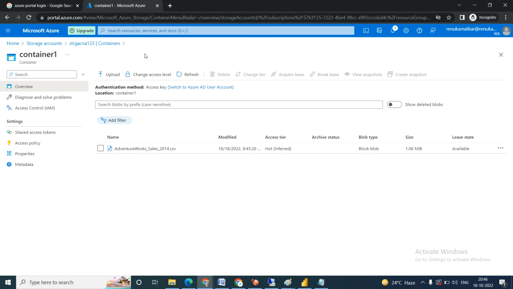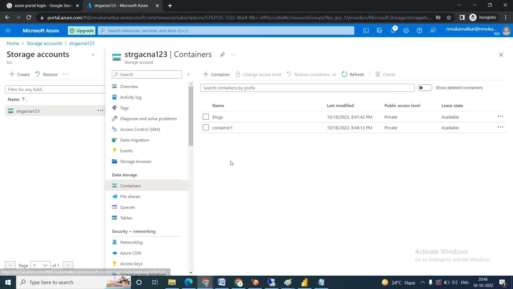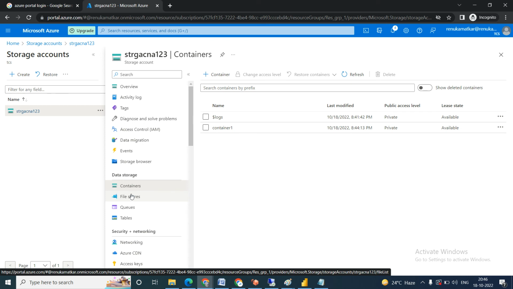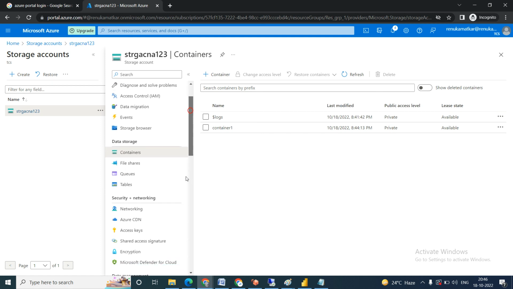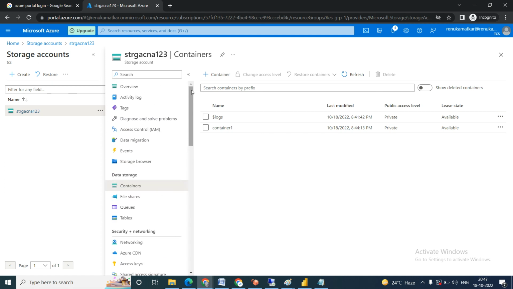So this is a storage account. In the storage account there is a container. Container is nothing but a folder, it's a kind of folder. You can create a kind of folder, or you can say container, and inside that you can upload. There could be many people in the teams who can create their own container, and they can upload their own files from the perspective of the project. So that was about the container. Next time we will see one by one the next things: file share, queues and tables, and other things also. Right now we will start focusing on the storage account, and we'll go for the other access.